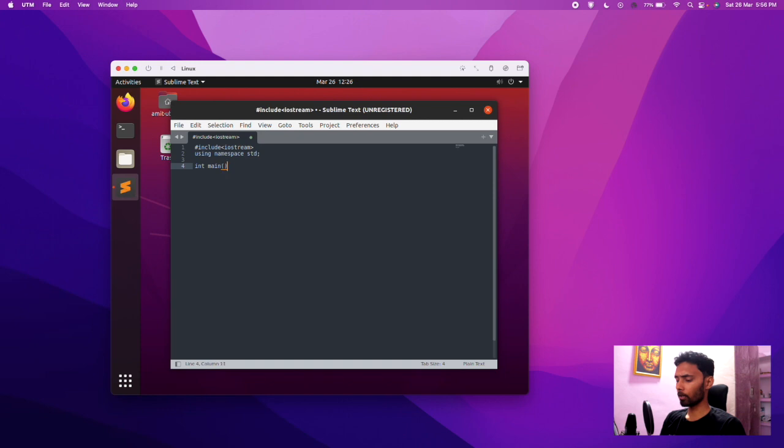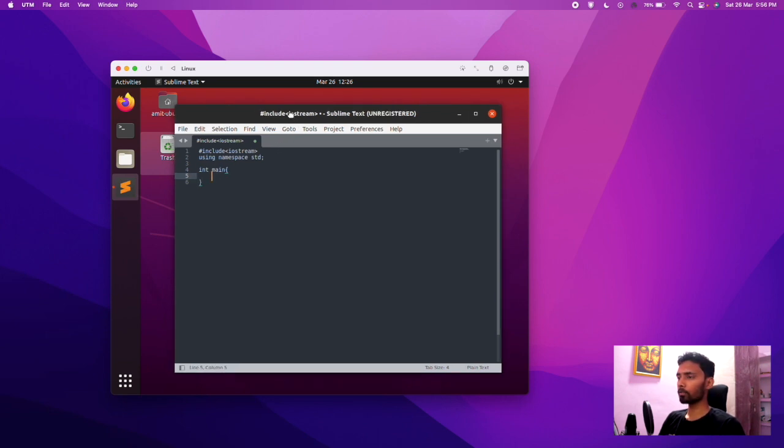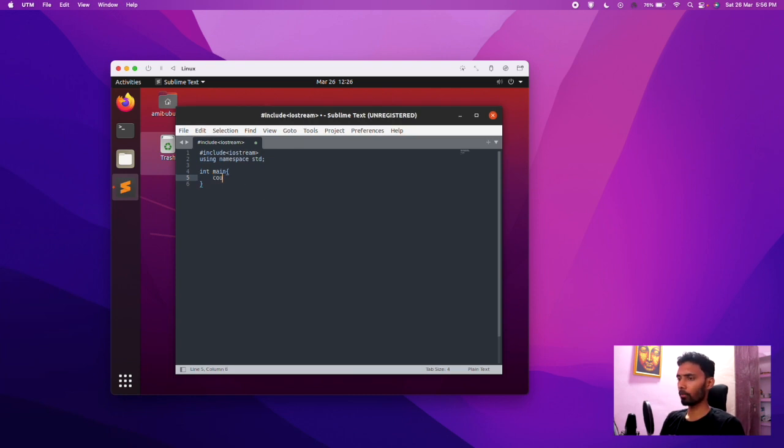So this is my int main, and I am doing output. Just notice how when I typed only this one bracket and pressed enter, it typed both for me, and when I pressed enter it automatically added an indentation. This will not be available in a usual text editor, so that is why I advised you to use the Sublime text editor.